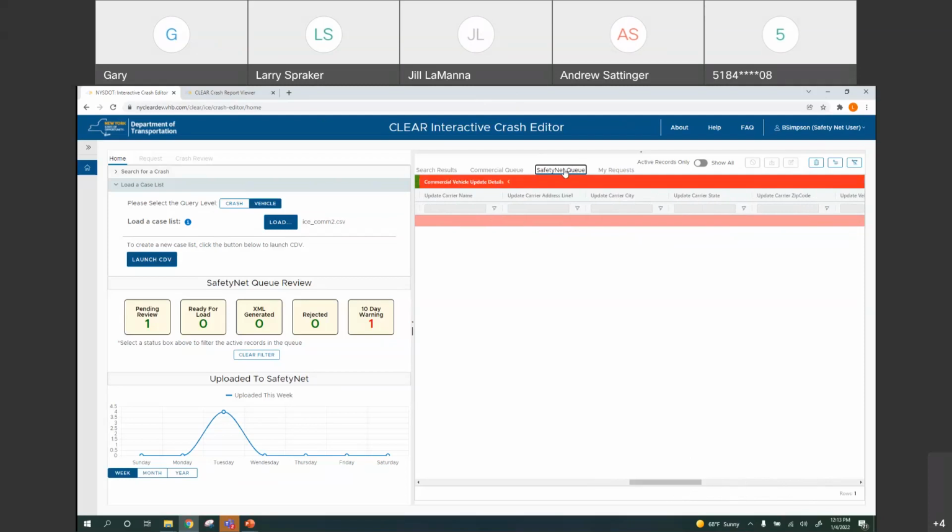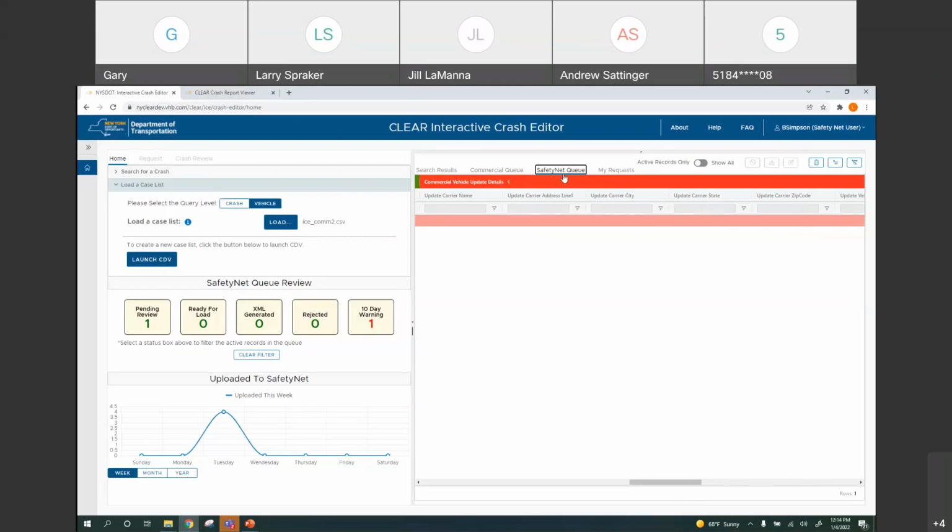It's not implemented yet, Larry, because it's not ready at DMV. We know about it. We're ready for it, but it's not implemented yet. It's not a required field for SafetyNet uploads? Well, it will be, but DMV needs to update AIS to be able to accept that field from the police reports. And the police reports haven't been updated because DMV can't accept that yet. So it all has to happen in one big cutover.